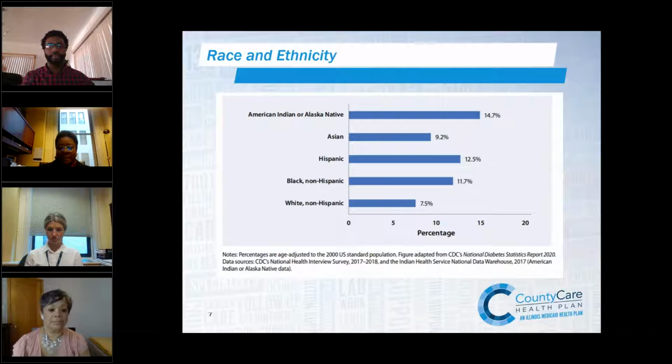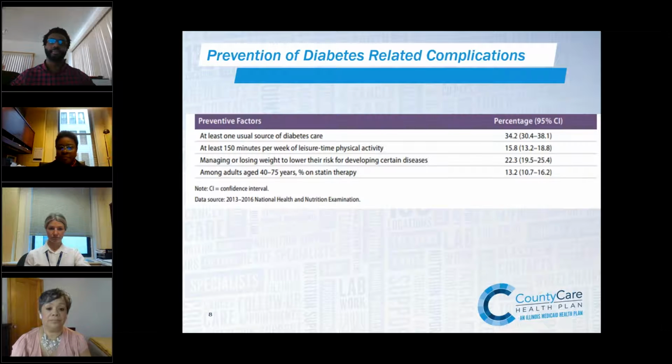Another key factor related to diabetes is if we look at the white non-Hispanic population, those that have diabetes is 7.5%. However, if you look at every other race and ethnic group, they are all 1.5 to 2 times more likely to have diabetes. If we focus here today, the highest risk being in American Indians and Alaskan Natives at 14.7%, the Hispanic community at 12.5%, and Black non-Hispanics at 11.7%, but all higher than that 7.5% we see in the white non-Hispanic population. So a lot of room there to talk about why are there differences in race and ethnicity and what we can do about it in terms of prevention.